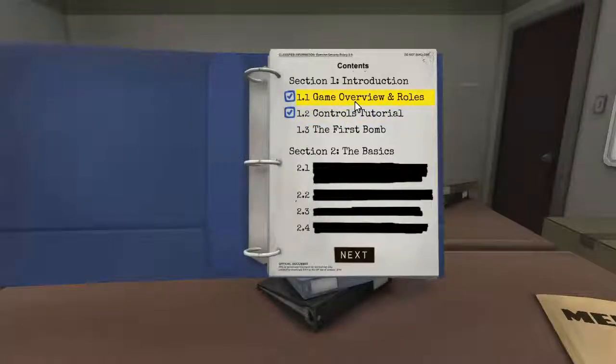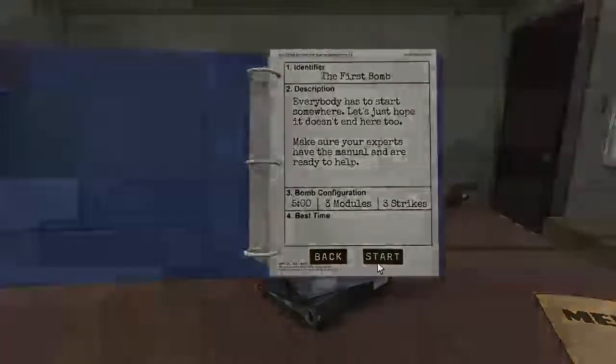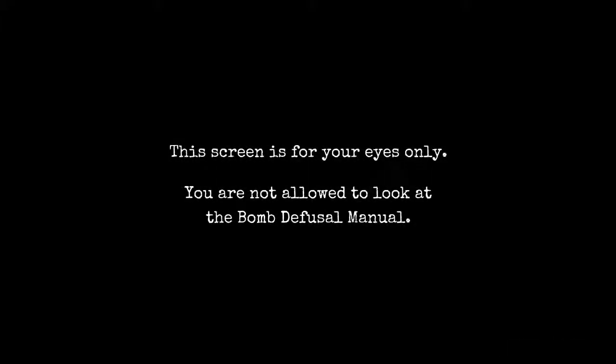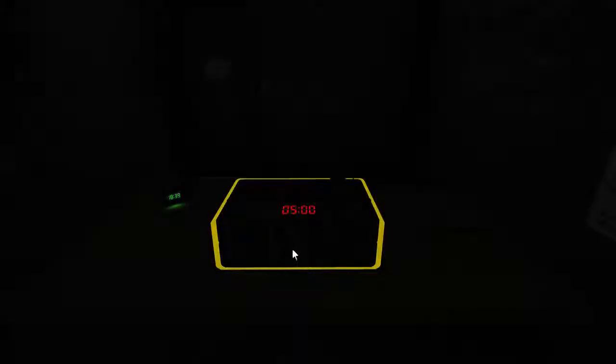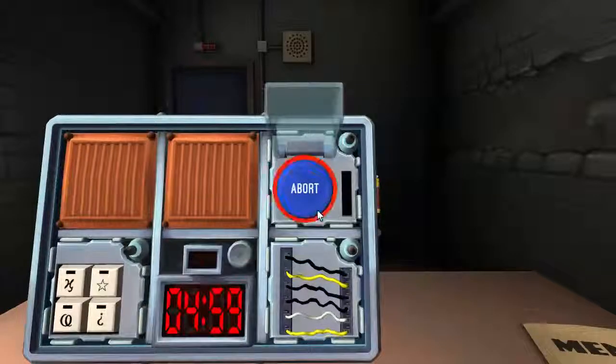Wow, I've cleared game overview and roles and the tutorial. Alright. Here we go. Yeah, I know. I got this. Pretty sure I got this. Alright. I'm gonna start. Alright. The blue abort button. We're gonna release it. I don't know. How about now? Alright.